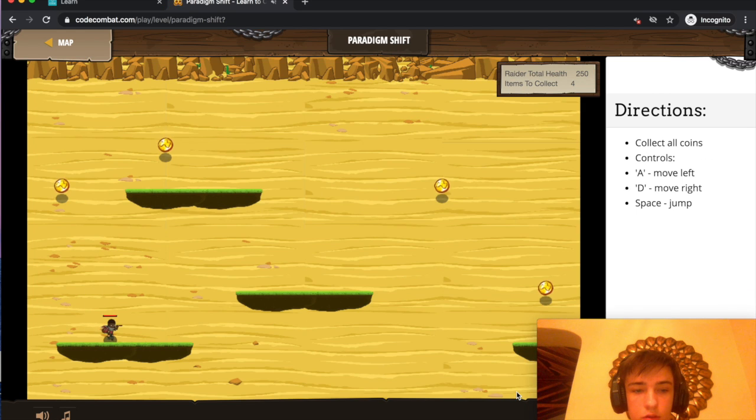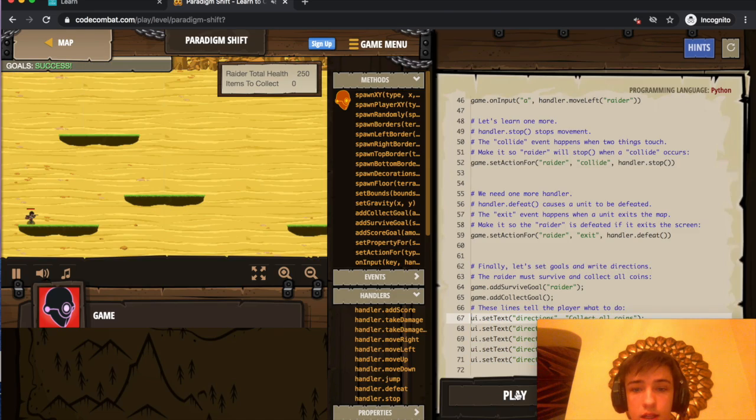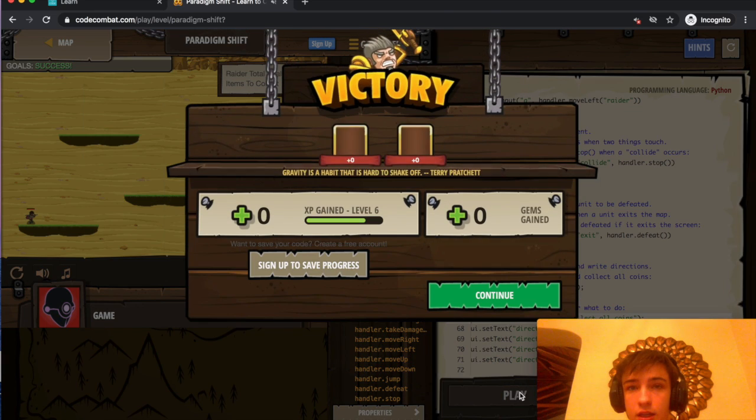So use W and A to move around and space to jump. And we want to collect all four coins without exiting the screen. And you can exit on the sides or by falling down. So here we got the third coin, and there's the fourth, and the game should end right now. So that's level 8, and see you in level 9.